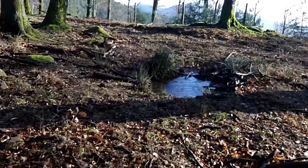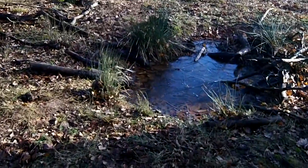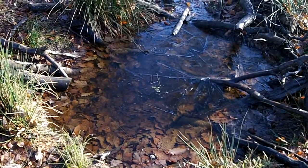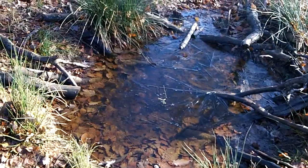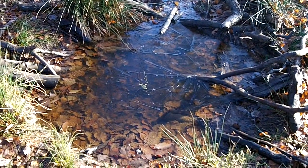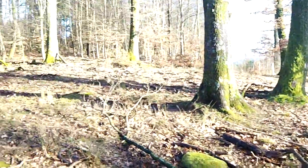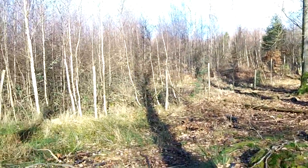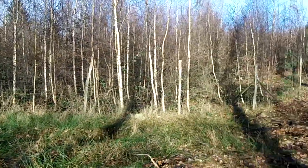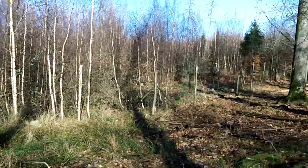We found some positions here. The forestry people have been pretty busy filling in the holes with branches, sticks, and leaves to try and fill them back up. This one here is full of water, you can see. I mentioned the fence earlier — you can see that part of this is fenced in and they've got young trees in there, looks like they're trying to recultivate that with a different type of tree.